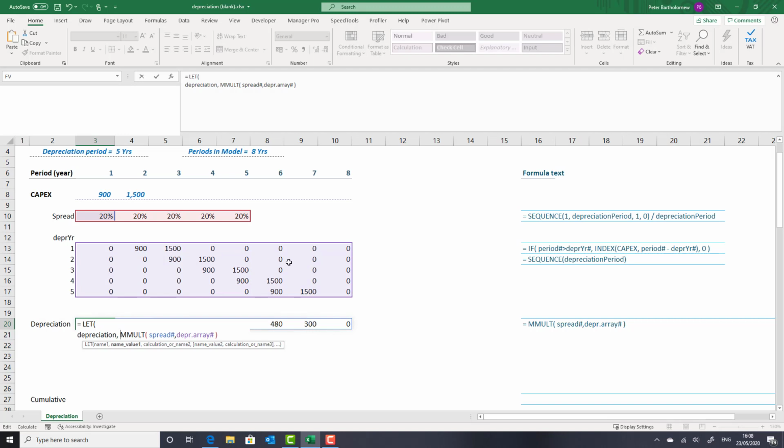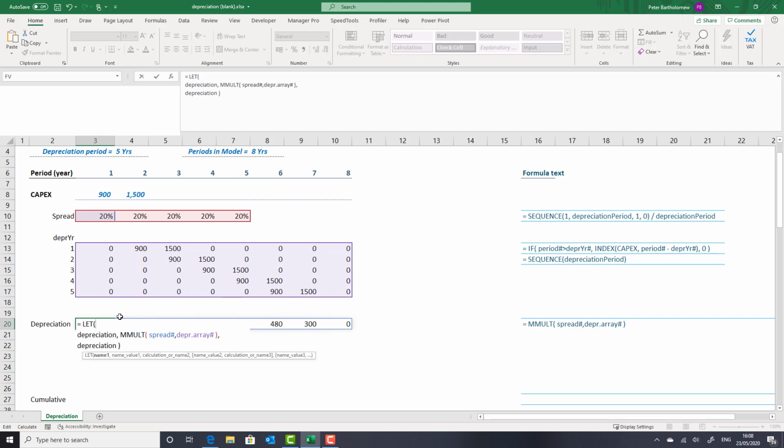So a name and a formula, extract, and Alt Enter again, depreciation, and the output, which could be another formula.